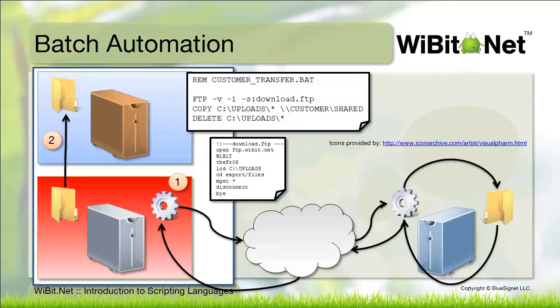So the first thing you want to do is connect to the server to download your files. Instead of having them just be on your computer at 6 a.m. when you wake up, you have to add the extra step of getting up there and downloading them in the first place. Well, we already had most of the script written in the copy and upload and then delete. So we just have to add the layer on top to say connect in the first place. Well, how do we connect? We write a second script that step by step goes through how to connect to something. It says open this FTP server. Here are the user credentials. Copy this stuff down into this local folder and disconnect and goodbye. Awesome.